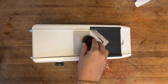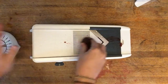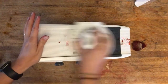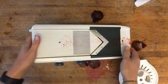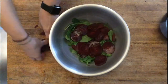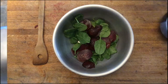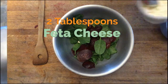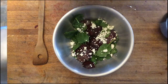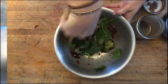I'm using a mandolin to get our beets into really thin slices, but you can also just use a knife. If you are using a mandolin, just make sure you're being really careful so that you don't hurt yourself — that blade is really sharp. It's time to add everything together to make our salad. Mix your beets with your spinach or kale and kind of mix them together. Then you can add your cheese — this recipe calls for feta cheese, but you can sub in whatever your favorite cheese is, or not have any cheese at all.